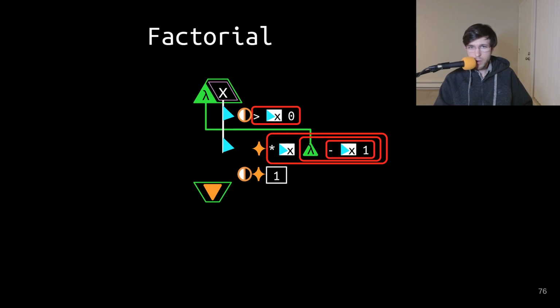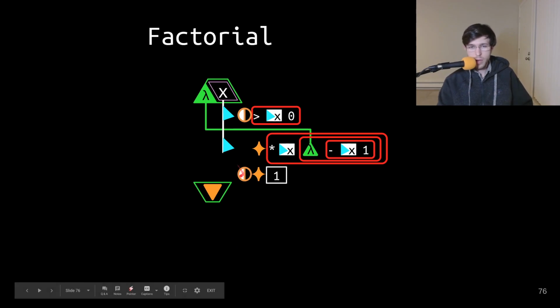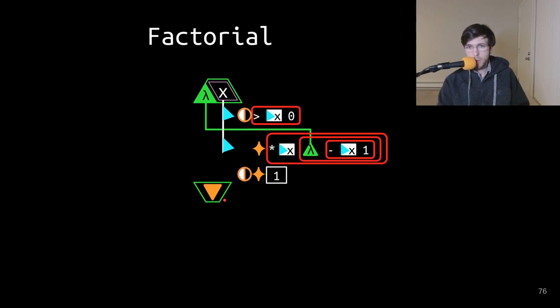Now here's factorial. Again, the if result is getting put directly into the lambda, and then also we're using this wire which connects to the outside of the lambda, and this is the lambda itself. So that's how you do recursion. And just to make things nicer, this has a lambda here. It could also just be a white circle.